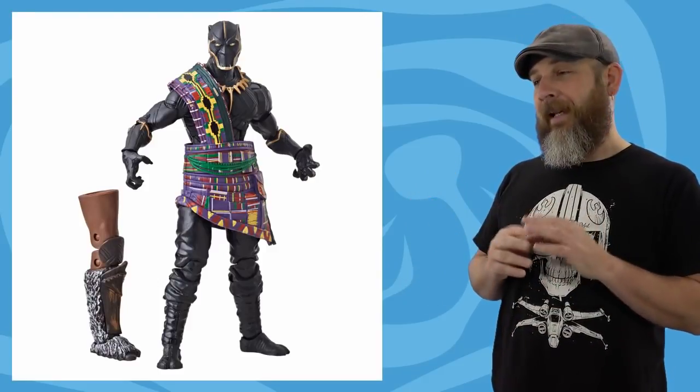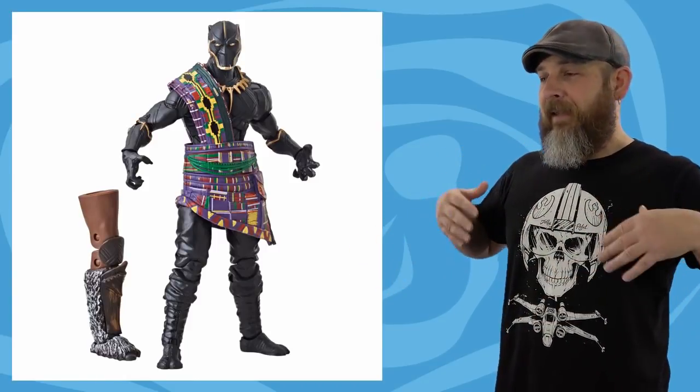Last week I talked about the new promotional shots for the Hasbro Marvel Legends Black Panther series — they're right around the corner and looking great. But I said T'Chaka was an all-new sculpt, and that's a total lie. People were quick to point out, and I totally missed it — it's kind of crazy how different he does look. The torso and arms are reused from a Black Panther, and the legs and waist are from the movie Marvel Legends Doctor Strange. Throw a beautiful sash over it, change the colors up a little bit, and the feet are different, the head is different — it's a beautiful piece, even if it is reused. I'm totally down for this.